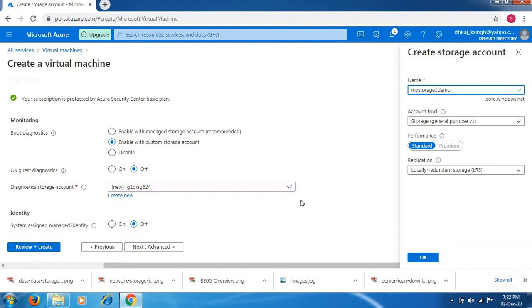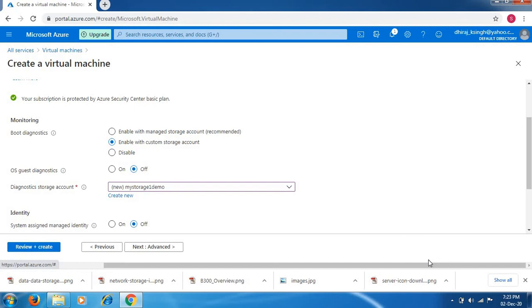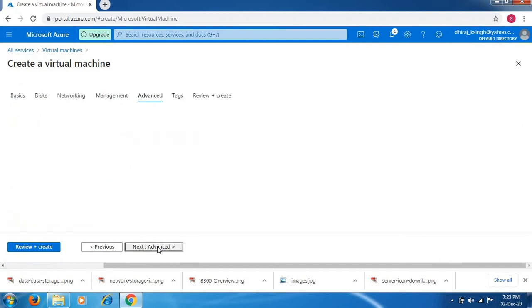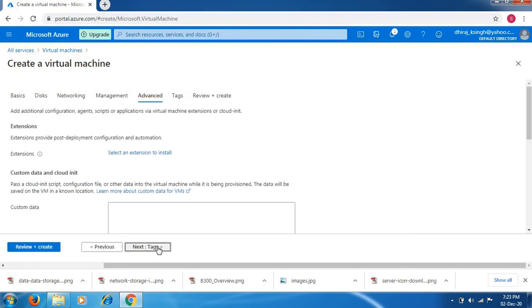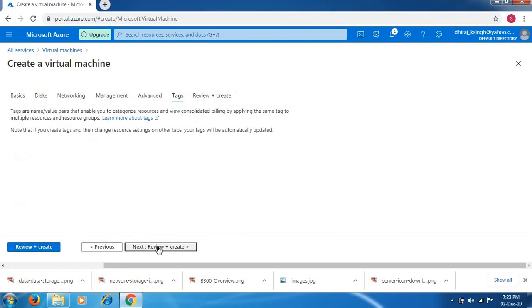Okay, and leave the other fields as default and click on OK. Now click on next. Skip this field and click on next.